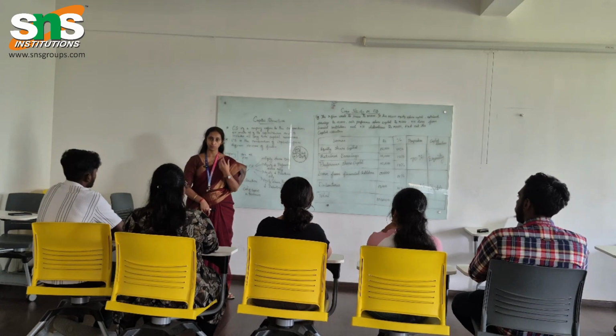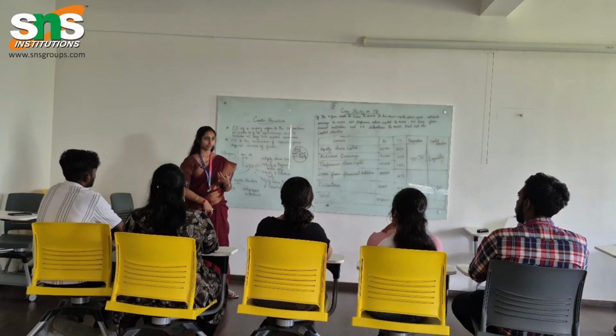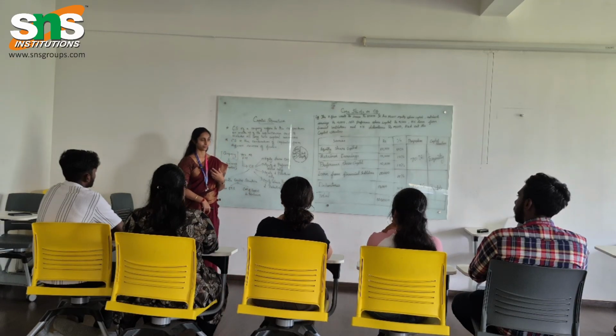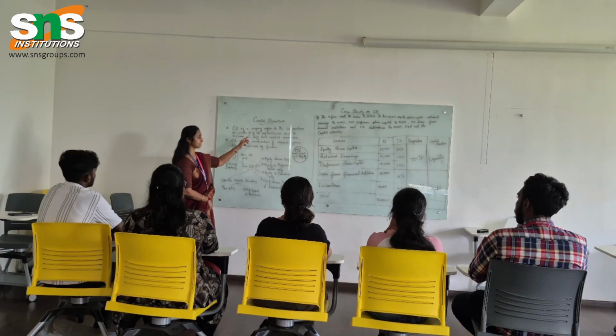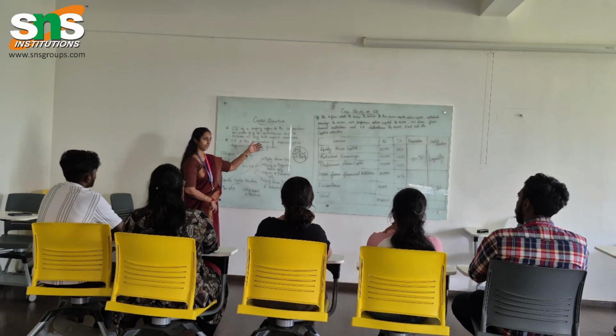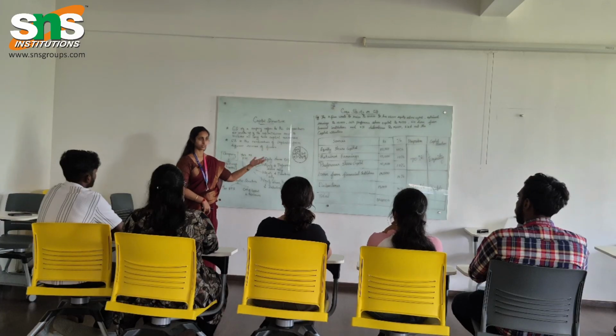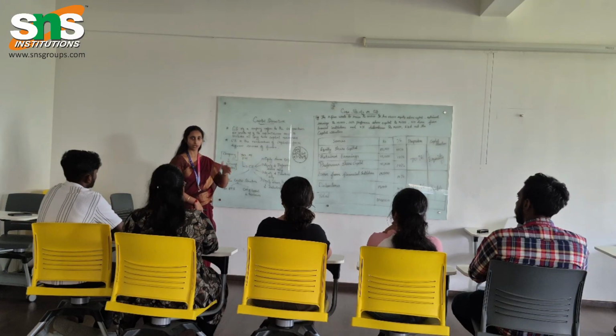For starting a new business or to expand an existing business, we need funds, obviously. For those funds, how are we going to procure them? This is a theoretical explanation of capital structure. The capital structure of a company refers to the composition or makeup of its capitalization, and it includes all long-term capital resources. Obviously this is for the long term, no doubt in that.